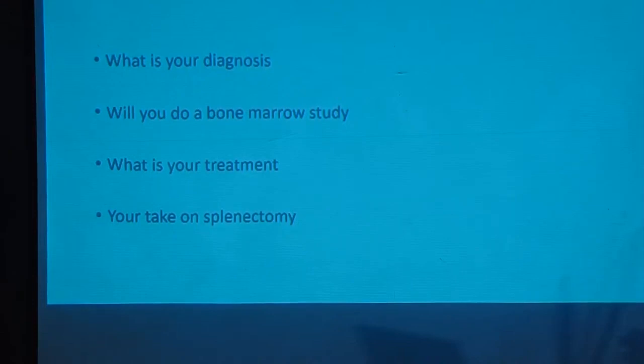And are there any takers of splenectomy in the current era? No. Actually, you should not do splenectomy, because in a European registry, what they found is that those who underwent splenectomy for ITP, their median survival is at least 10 years less. You are losing 10 years of your life by simply doing splenectomy. And we have multiple better agents now. You have thrombopoietin analogs like eltrombopag, romiplostim. We have used them extensively in our OPD, and we have fantastic results. And we have so far had 0 deaths due to ITP.